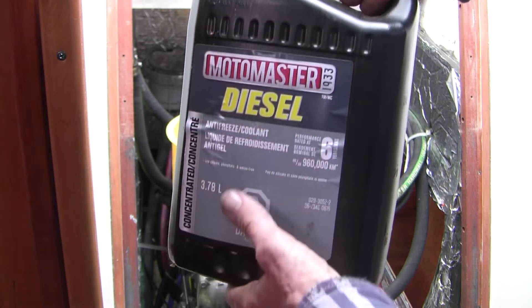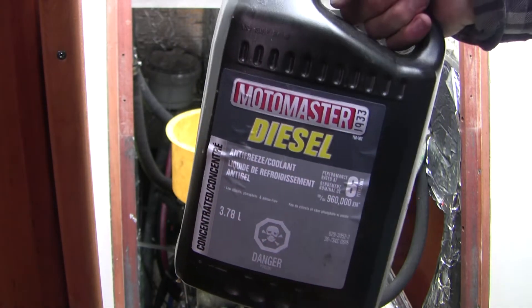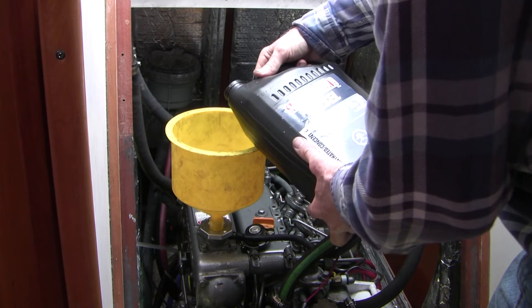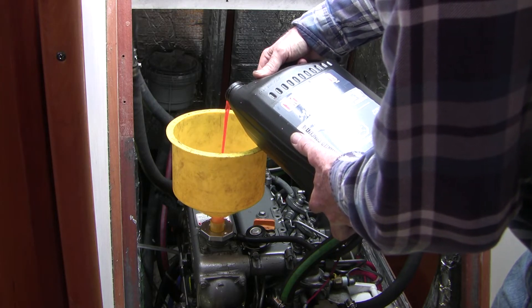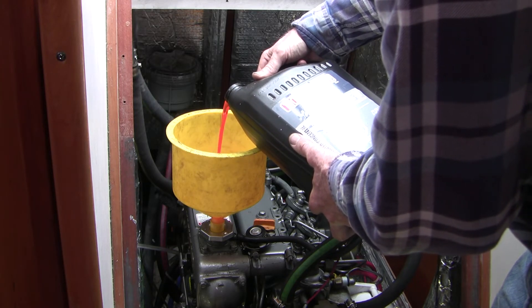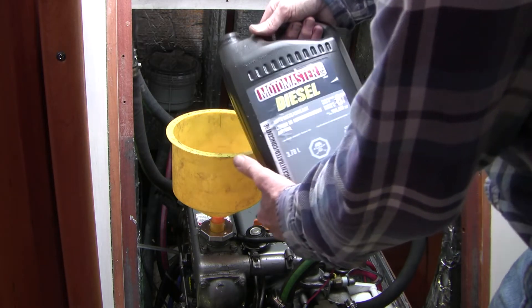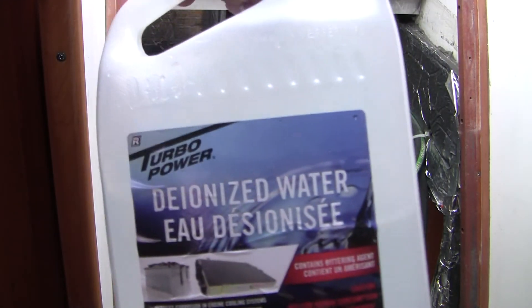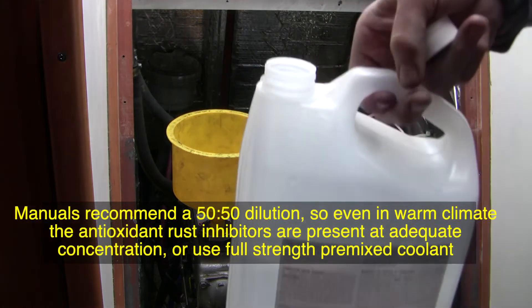Here's what I've chosen to use — it's low silicate, low phosphate, and amine free. Honestly I don't think it makes much difference in this old steel engine. The literature says to use coolant compatible with aluminum, although there's not much aluminum in this vehicle. I'm doing about a 40% mixture — more distilled water than coolant. You can buy pre-mixed coolant, although it's about twice as expensive, so I tend to use either deionized water from hardware stores or distilled water from places like Walmart in the food section.